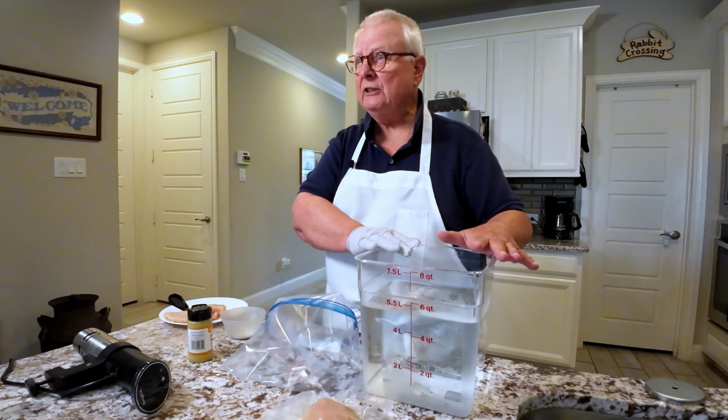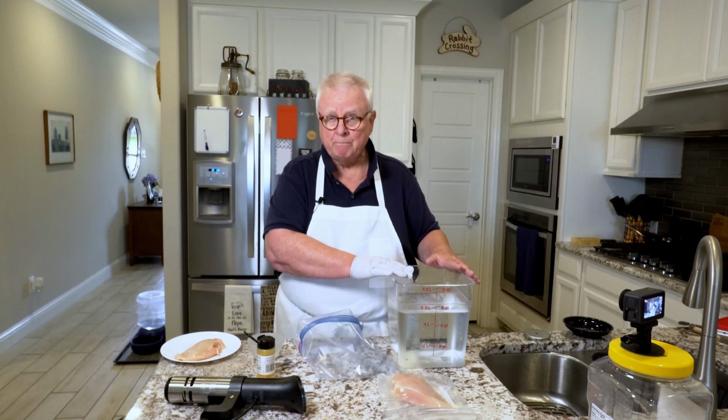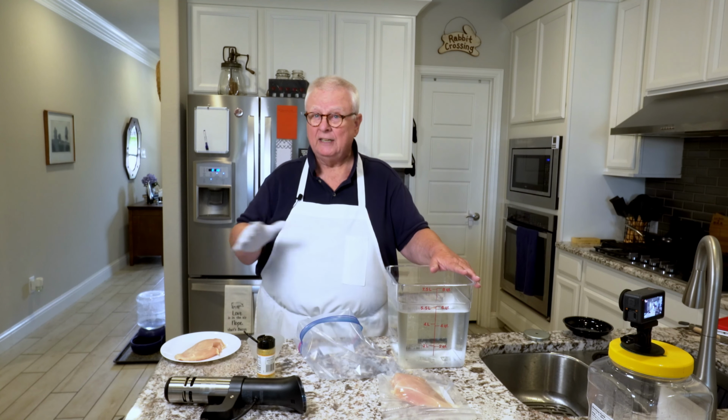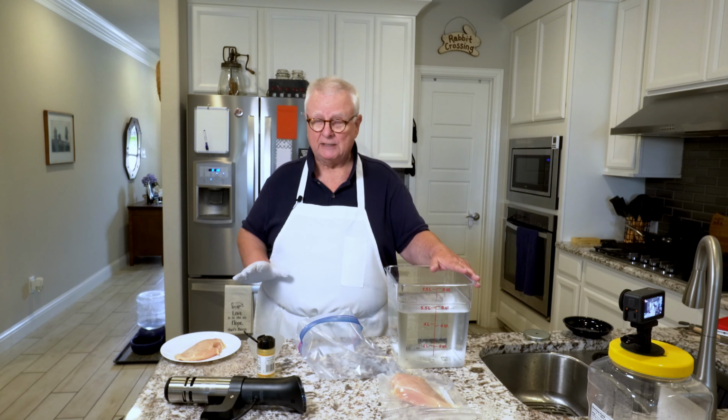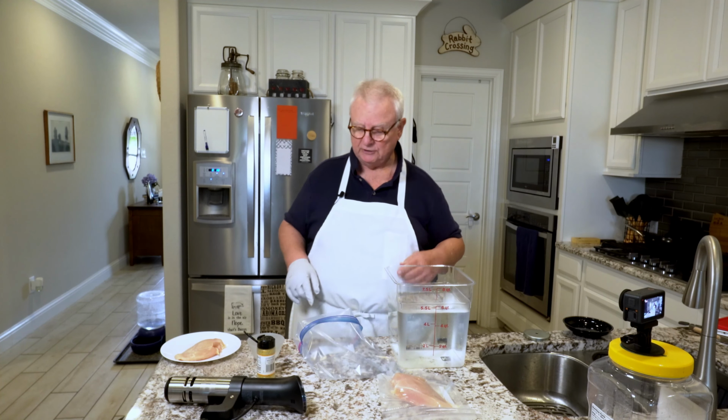The difference is why you don't have to cook it to 165 degrees internal temperature is because according to the USDA and FDA, it's not about temperature, it's about temperature and time. So because we're going to be having it in the sous vide water for about an hour and a half to 2 hours, I'm going to be doing these for 2 hours today, at the internal temperature of 150 degrees over that time period, it's going to be thoroughly cooked, fully pasteurized, no need to worry about any kind of salmonella or any other kind of funk out there. So this is going to be safe, and it's going to be producing a juicier, safe chicken breast.